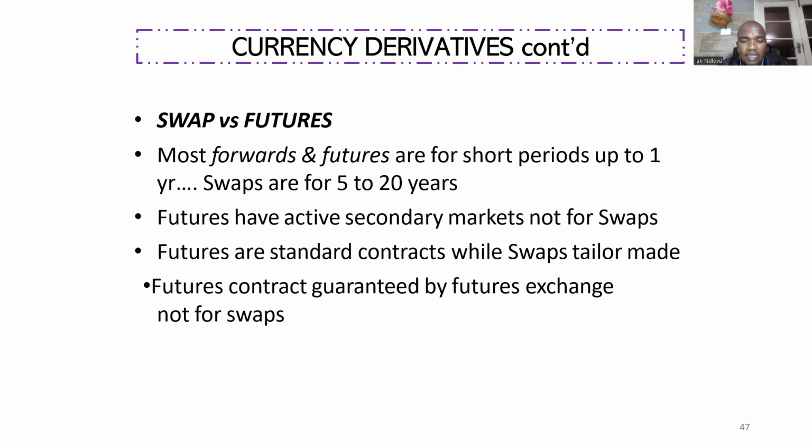Futures contracts are guaranteed by futures exchanges, but swaps are not sold in standardized markets. They are exchanged by counterparties who tailor-make them to their specific situations, so the contract is not really guaranteed by an exchange of some sort. It's only guaranteed by the agreement between the counterparties involved. In the meantime, if one of the counterparties goes bust or bankrupt, the others become exposed or suffer losses.